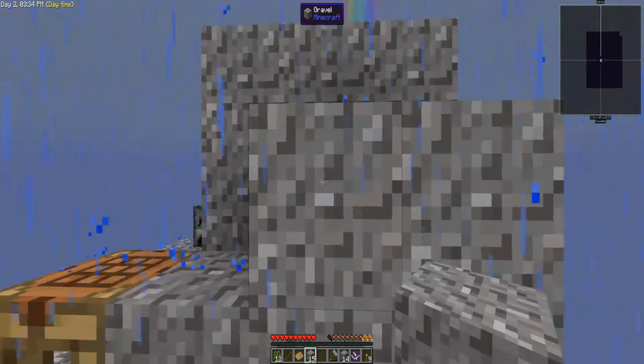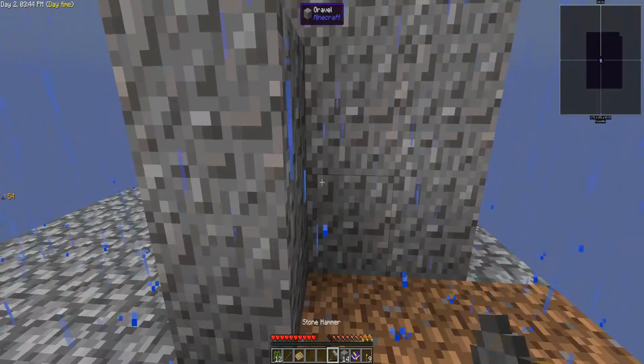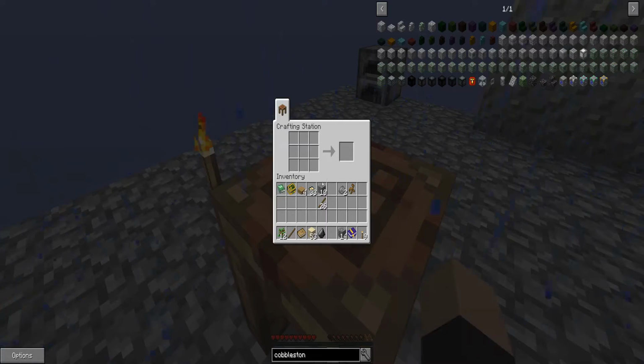Let's get this gravel put down because we need some dust, and we're going to do that first thing. Yes, let's get this gravel all done up, and we got some sand. Our hammer broke already. Never to worry. I think we still have more cobblestone left over and more sticks.